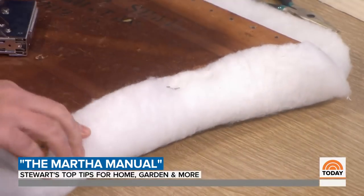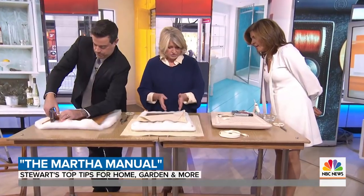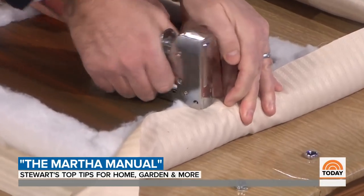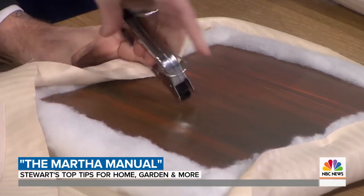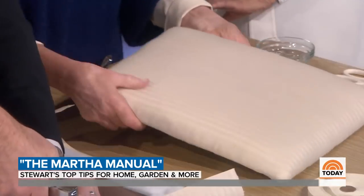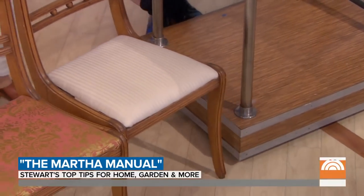Go all the way around, pulling it tight so that it's nicely done. Then we're using a pretty linen fabric. Make sure if it's stripes or a pattern that it's nice and even. Start always in the center, pull it right at the edge — tight, tight. Take the corners and really fold them nicely. Now look at the difference — look at the final product. Gorgeous! Something that looks professionally done. What a difference!